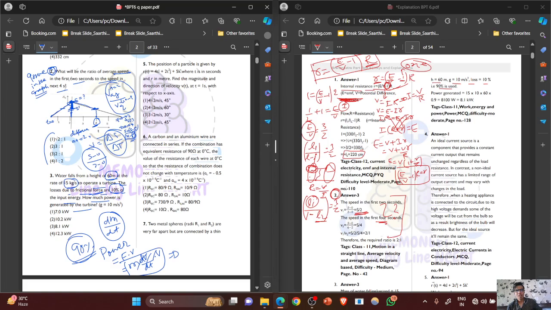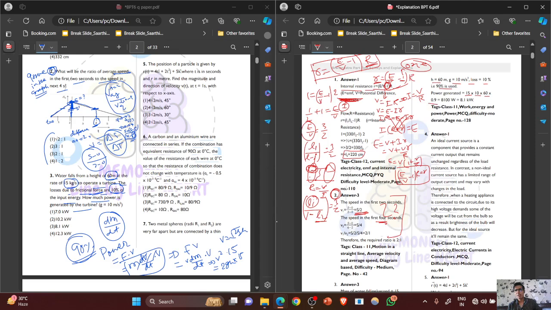So here we need to use force into v. Force is equal to v dm by dt into v simply. So your v will be here v square into 15. Now v square will be simply, v is equal to root 2gh, so v square is equal to 2gh into 15.